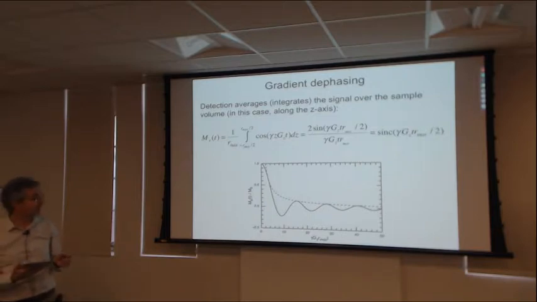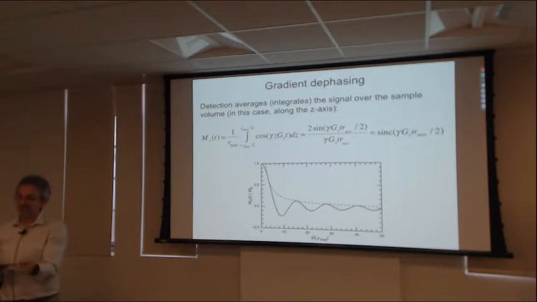So here's what we would see as a function of how long we turn on the gradient. If the gradient isn't on, we just have X magnetization. And when we turn the gradient on, there's now going to be precession of the magnetization during the pulse. And if it's on for just a very short amount of time, we still have some signal left because the magnetization components don't precess very far away from the x-axis. Some go a little bit towards the positive y, the others go towards the negative y, but there's still a projection along the x-axis, so we still have some signal.